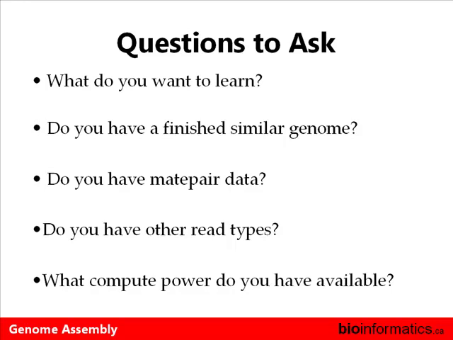I was wondering if I'll have a good slide on this, and I don't think I will, not in this presentation. But basically, in mate pair data, you have a piece of DNA where you're going to be sequencing its two ends. You're going to be going in from the left and going in from the right. And that's mate pair data. Paired end data, you're grabbing a piece of DNA, and you will be sequencing sort of two pieces of it, one after the other, at some distance apart.